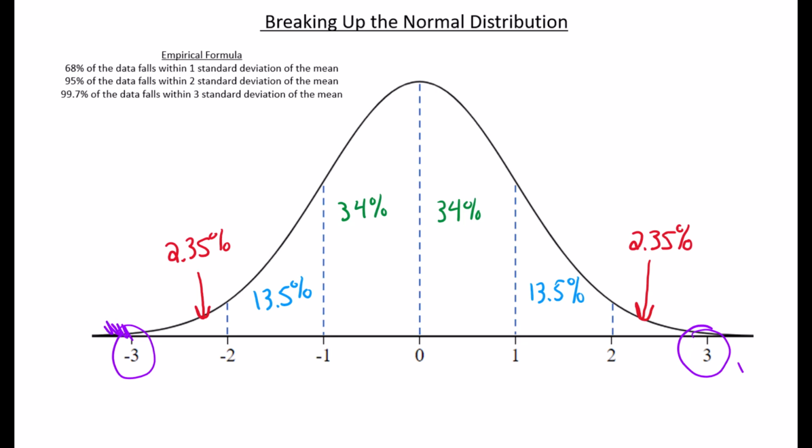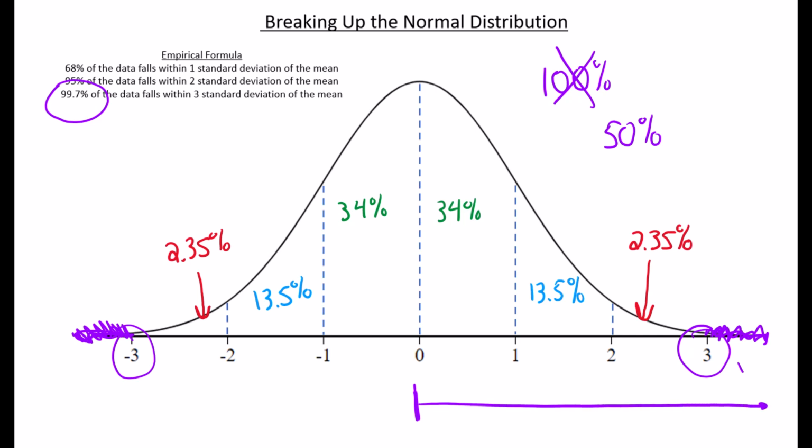However, there's a little section there that I'm kind of scribbling over, and then a little section here that is not included there, but it's still underneath that curve. Remember, we need 100% of the data that is underneath the curve, and 3 standard deviations below to 3 standard deviations above is 99.7%. So there's still a little part on the edges. So how do we do that? Well, one last time, we would take that big number, 100%, and divide it by 2. So we don't want to deal with 100% anymore. Now we have 50%. So from our mean all the way going out this way, that's going to be 50%.